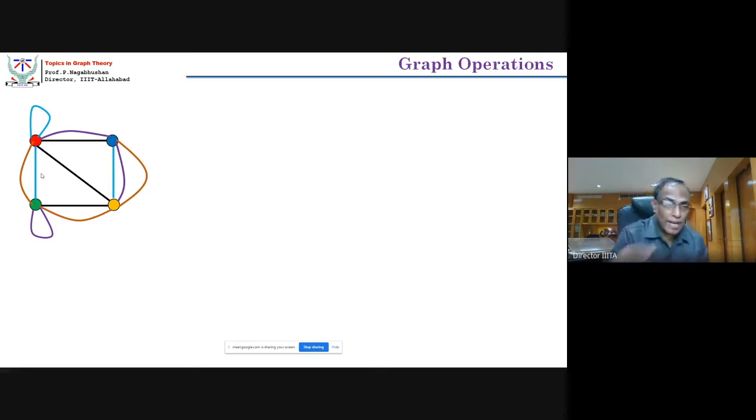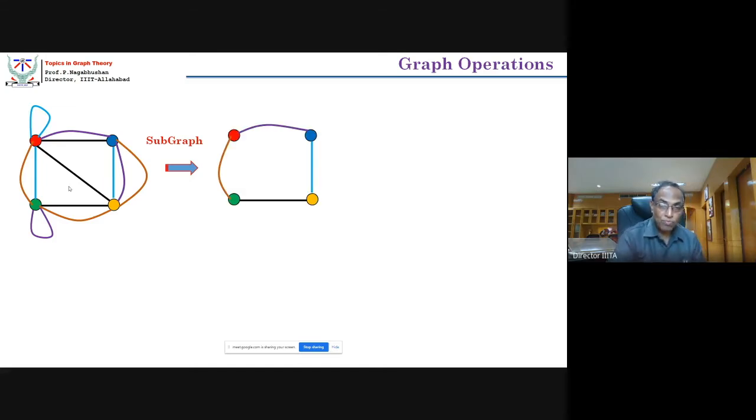Let's see whether I can extract one such subgraph. Yes, it has been extracted. So the choice here has been this purple color, and then I have chosen the blue color, then the black color, then the brick red color. Is it all right? So I shall just define a traversal sequence in this sequence.